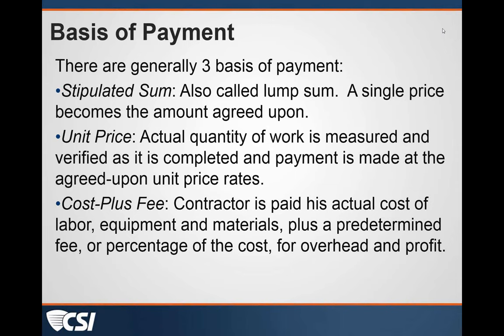And then there's the cost plus fee, where the contractor is paid his actual cost for labor, equipment, materials, and so forth. And on top of that, he'll get a predetermined fee or a predetermined percentage of the total construction cost. That's the total of the actual cost. So it might be 10% of his expenditures for labor, equipment, materials, and all his expenses. That can be structured in a couple of different ways. Overhead and profit could be included in that percentage where the 10% covers all of his overhead and profit. I've also seen some where you do a cost plus a fee plus a different percentage for a profit.